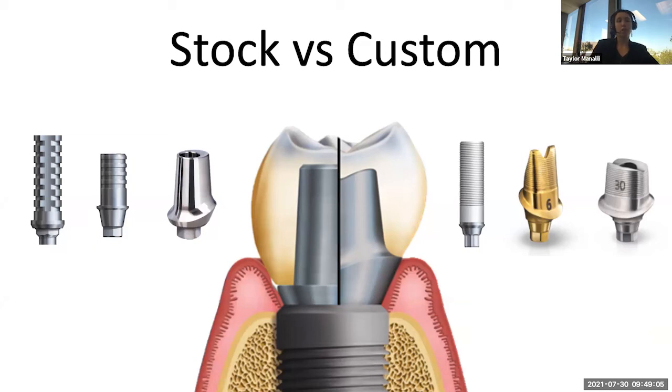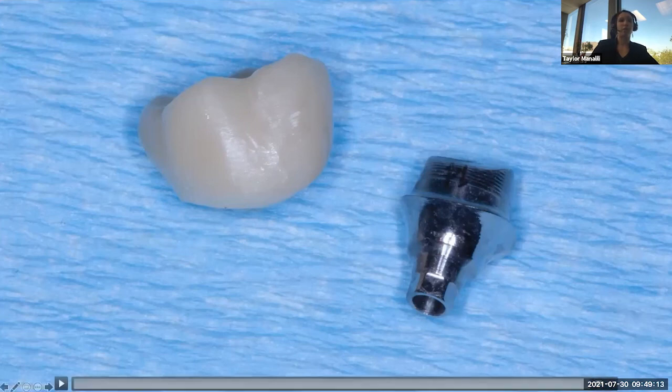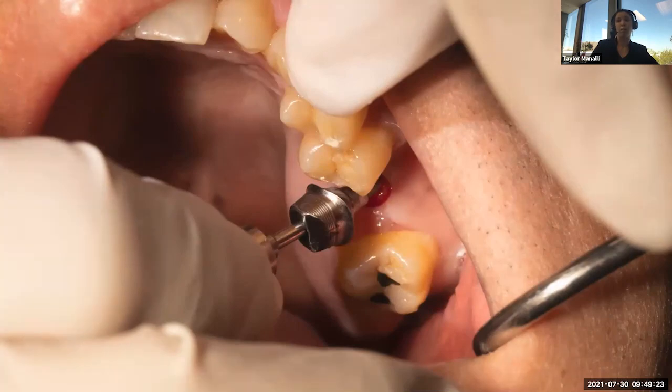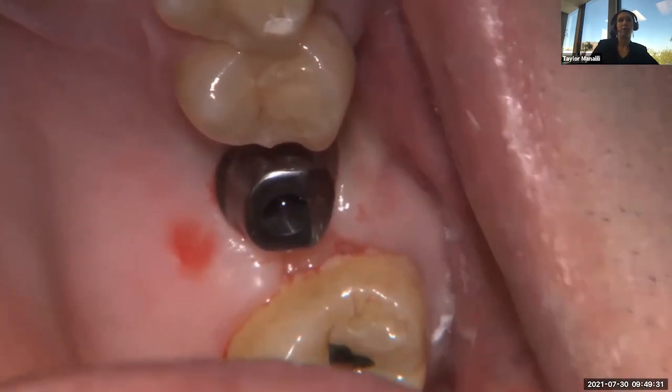I mentioned that when you scan these, one of the biggest challenges is exposing that margin. So I do want to show a quick video here. It's a couple minute video. Dr. Chi put this video together. It's available on the Glidewell YouTube channel if you want to go back and watch it at some point. We have a couple good videos on how to take these digital impressions.